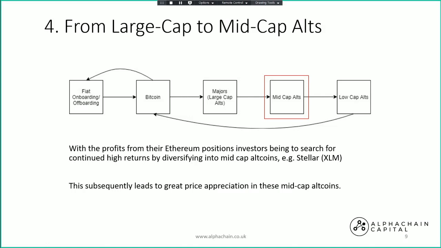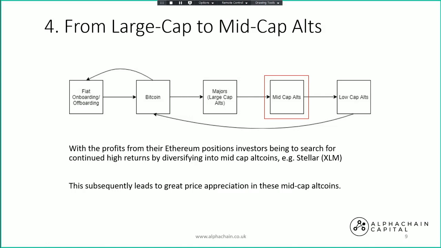These smaller tokens are less well known by the general public and therefore attract less attention. However, when the flow of funds reaches this market segment, their smaller market cap usually makes for some impressive price changes, with 100 to 200% gains in some tokens not uncommon. Some of you guys may be aware of this already and heard about some of the pumps you've seen in some of those smaller tokens.